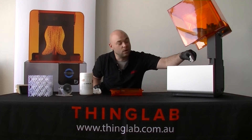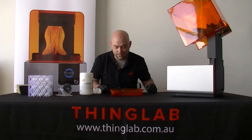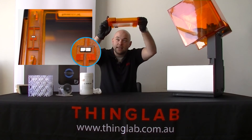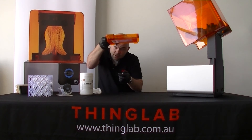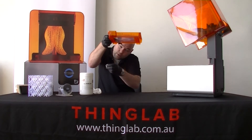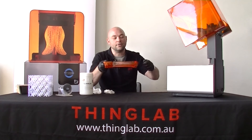The important thing about isopropyl alcohol is it does crack acrylic, so it's very important that you don't get it on your acrylic. The next step is the underside — this is where you've got to be very careful. You'll see there is a chip under here, and you need to clean that. Try not to spill any resin on yourself, and very carefully just gently wipe that chip with your isopropyl alcohol, making sure you don't get any excess on the acrylic.